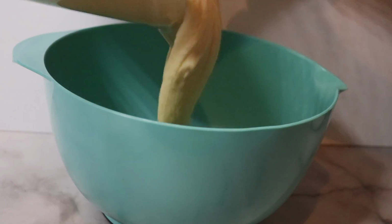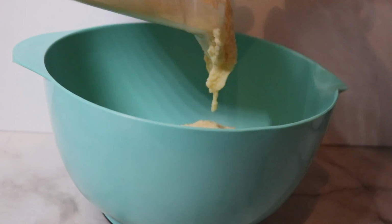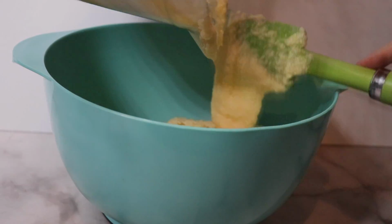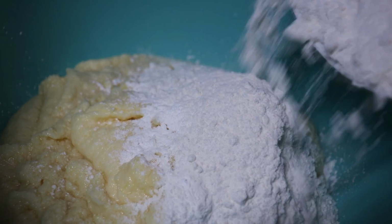Now, I seriously underestimated the amount of batter that this made, so I used a bowl that was slightly too small, so here I am just transferring it into a larger bowl so I can add in the rest of the ingredients.